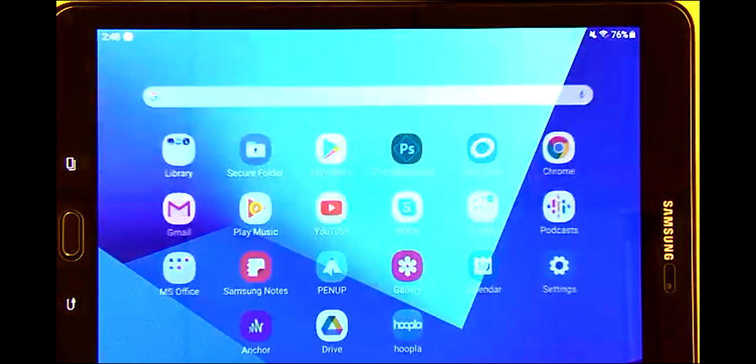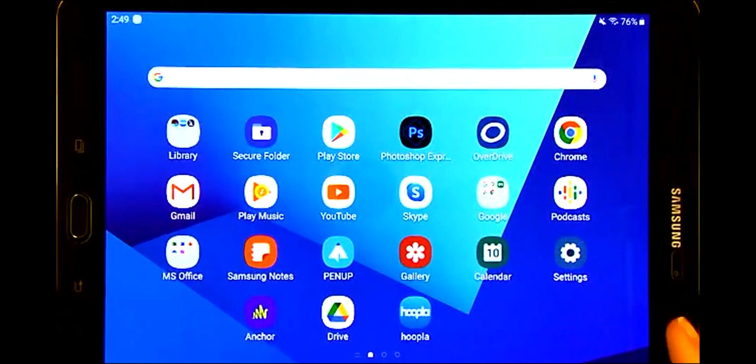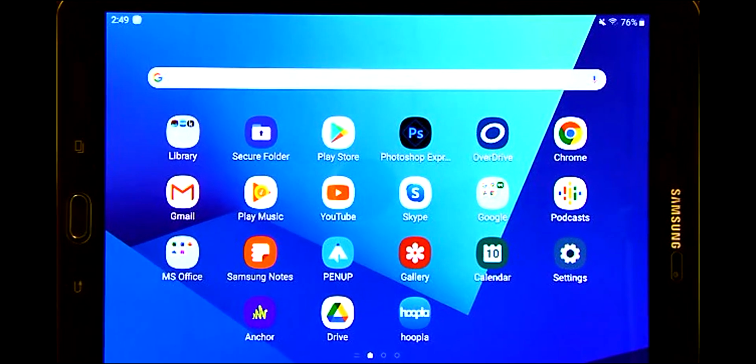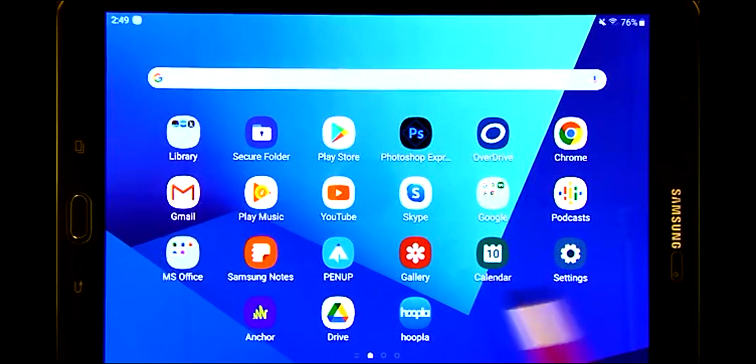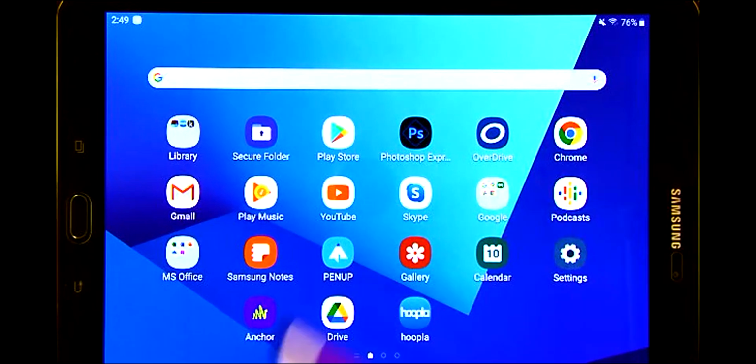Okay. So this is our Android device. For those of you who have an Android device, this is how you can access podcasts on your Android. Those would be folks that have a Samsung device, Motorola, Lenovo, or Google Pixel, for example, all of those that are running on Android. If you go into the Play Store, that's your app store, you can download other podcast apps if you want, those that Nathan had mentioned. But there's one that is a native app to the Android device, and that's Google Podcasts.